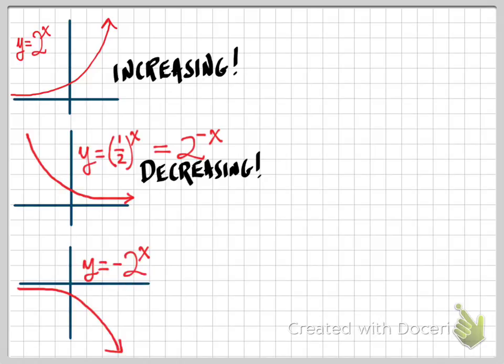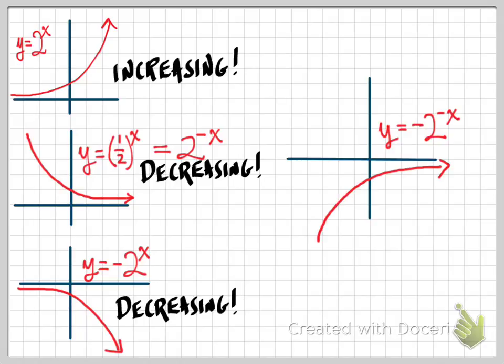What if we take y equals negative 2 to the x? Well, there's a reflection across the x-axis, and clearly that function is also decreasing. No problem there. Last example where we combine all of those different transformations together, y equals negative 2 to the negative x. Well, that's a reflection across the x-axis and the y-axis, and clearly when you look at that function it is increasing. Okay, so being able to visualize those transformations and then determining whether or not a function is increasing or decreasing is going to be a useful skill here for our midterm exam.